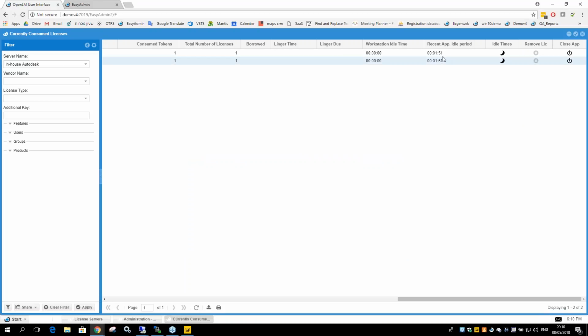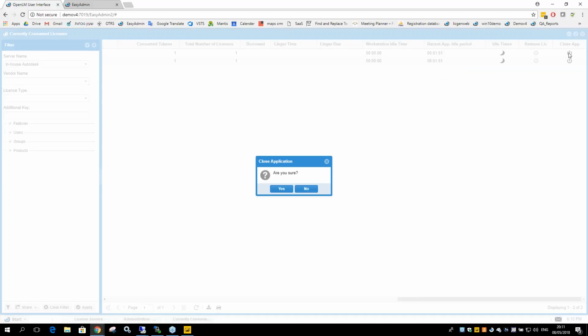And this is the time when you can see, okay, this user has been using for too long. So I will talk to him. I will send him an email, or maybe I'll go to his workstation and close his application and close his workstation. But the next tier, the active agent, allows you to close the application remotely.